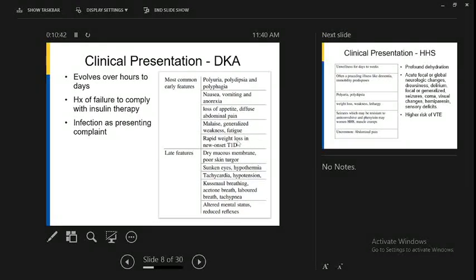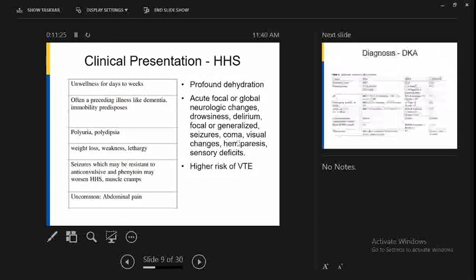So the patient comes with nausea, vomiting, and anorexia, with loss of appetite, abdominal pain. Sometimes it may mimic an acute abdomen as well, and generalized fatigability, rapid weight loss, especially in newly onset type 1 diabetes, that indicates a catabolic state where the insulin level is low. And late features are patients are really dehydrated, dry, and then comes with some hypovolemic symptoms as well. And at the end of the presentation, patients might have altered mental states as well.